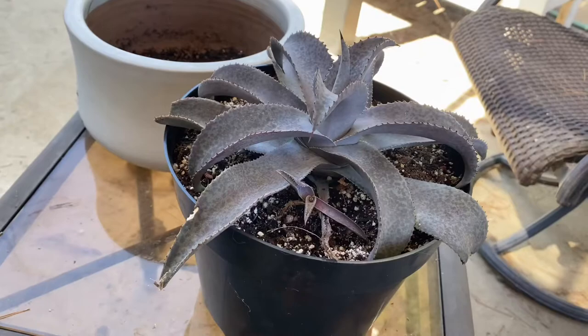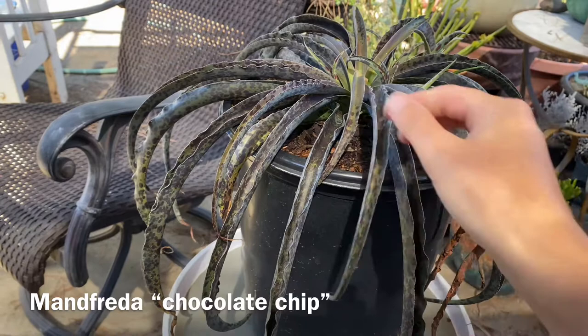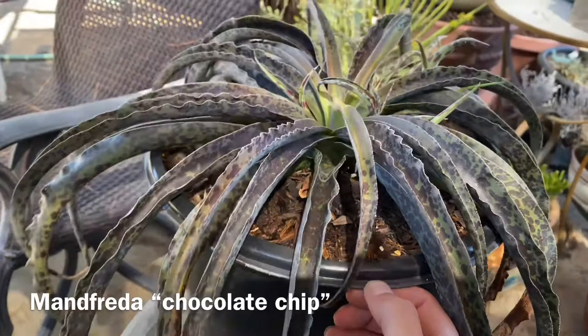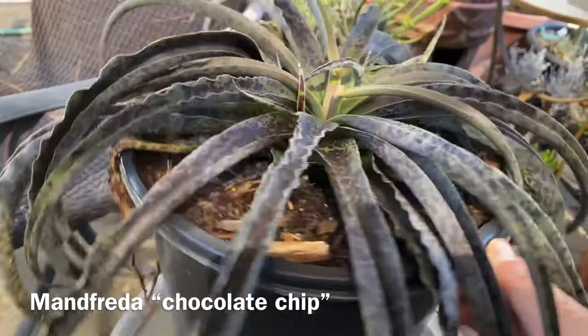Here we have a gorgeous Manfreda chocolate chip. It has these beautiful long leaves, a little bit of edginess on the tops, but extremely smooth, which is one of the beautiful things about the Manfreda. And gorgeous speckling on the inside, if you can see that, just really, really pretty. And he did bloom. I cut off the bloom spike. He bloomed in about May, June-ish of this year. An extremely unexciting bloom, in my opinion. It really was nothing to write home about.